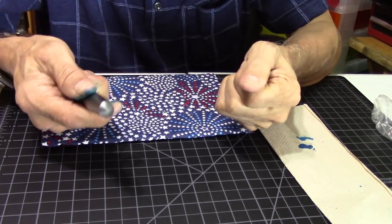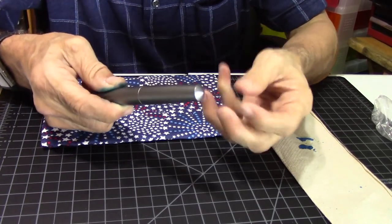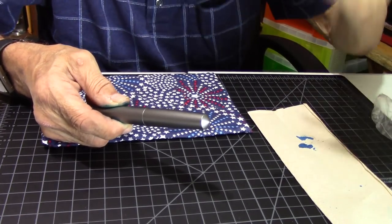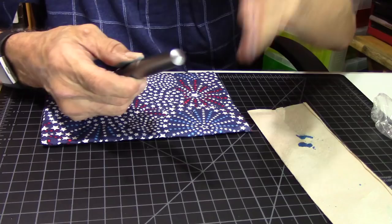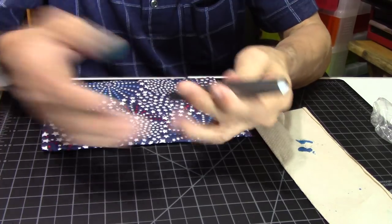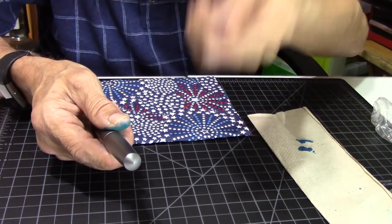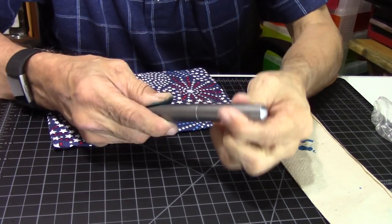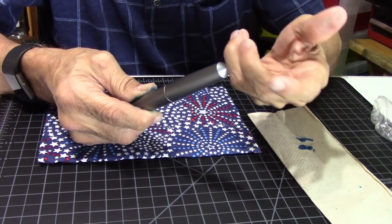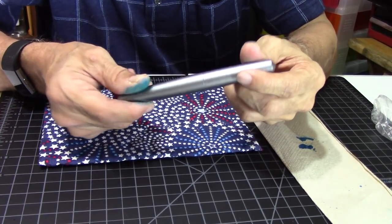Really nice pens, really feels fine in the hand, looks good. It has a professional look, the kind of pen you can take to an executive meeting. You can use it in junior high school, college. You can use it out and about in the field when you're writing in your journals, every day at home, wherever you feel like using the pen. It's a great, fantastic, worthy pen to have in your collection. If you're a pen collector, then this is the pen to have. So, yes, I wish it was mine, but it's not. It'll be going home to Bill so he can baby it. Love it. And I'll have to do a lot of cleaning.